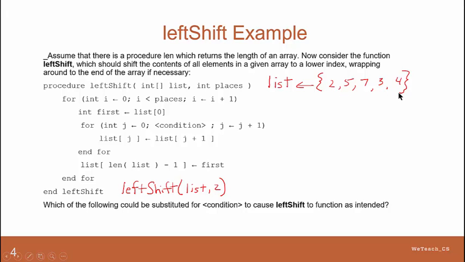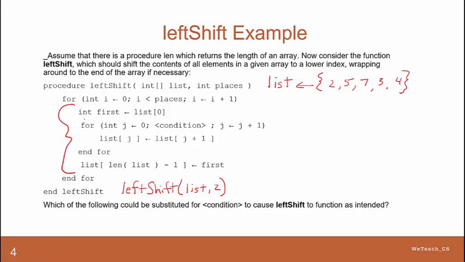3, and 4. The call, shown here, is to shift all elements 2 places to the left. As you can see, the code has 2 sets of loops, one nested inside the other. The outside i loop represents the number of shifts, since it uses the variable places in the check. The action of this loop is the one that does the actual shifting. Let's look closer at the code.